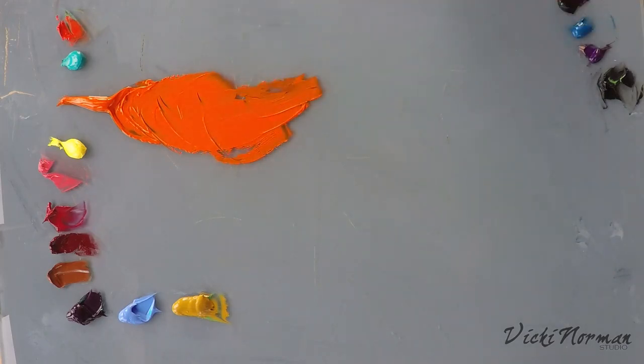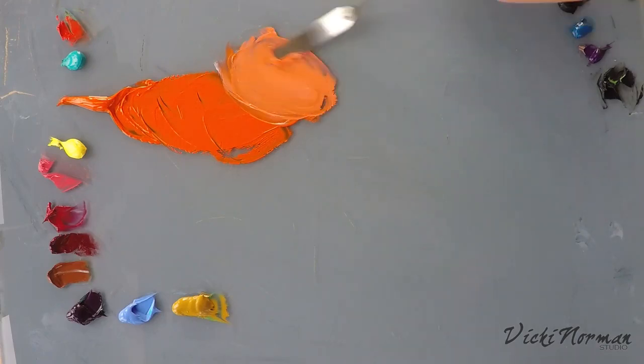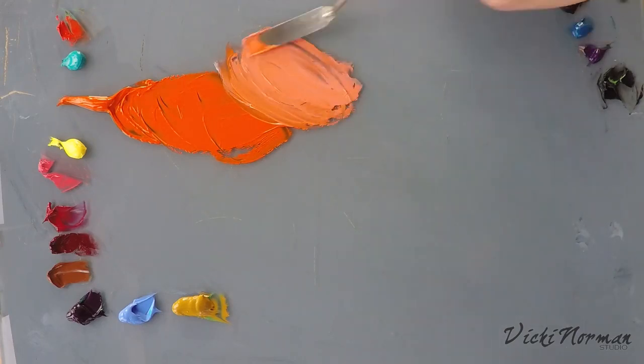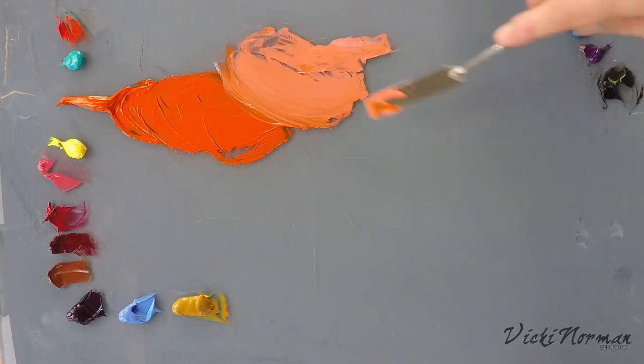When I put white with it, I'm always surprised that it goes slightly pinkish. It's almost got a blue note to it. That's with a warm white added to it, so I can't blame the white for the blueness — it's definitely coming from the orange. There's a really pinky tone to it. I find that surprising all the time.